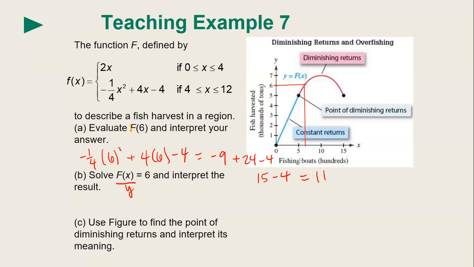What do you think diminishing returns mean, based on the graph? Okay. So looking at our graph, it says that this is the point of diminishing returns, right? So if this is our point of diminishing returns, what does that tell us? It's a change, a turning point, right? So for this graph, the diminishing return is a turning point in the function. It's a turning point in the situation. It says, y'all gonna run out of fish soon. And that's what it would be.